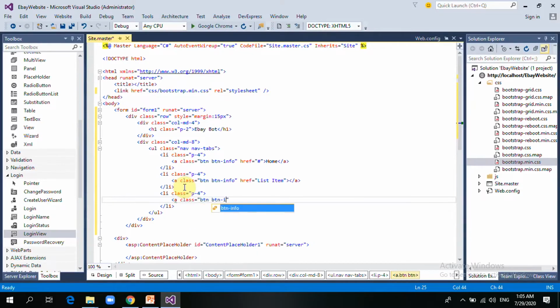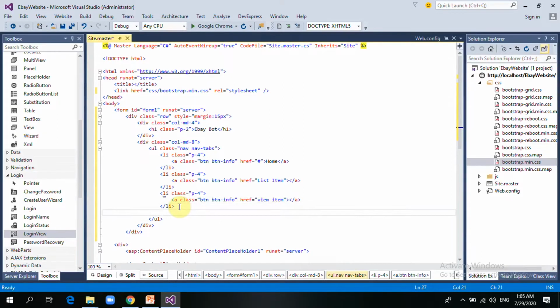BTN, view item, and then I can add another one. This is where I would display my user, logged in user.